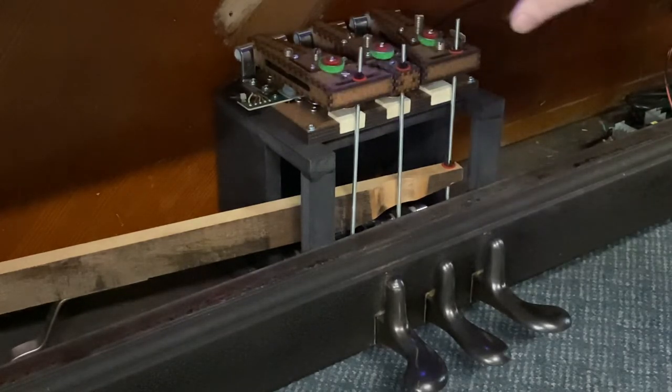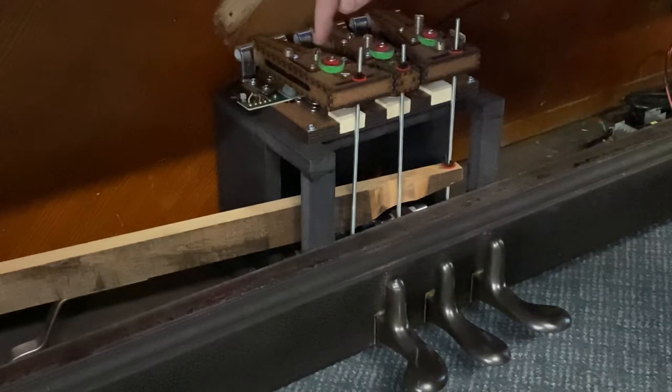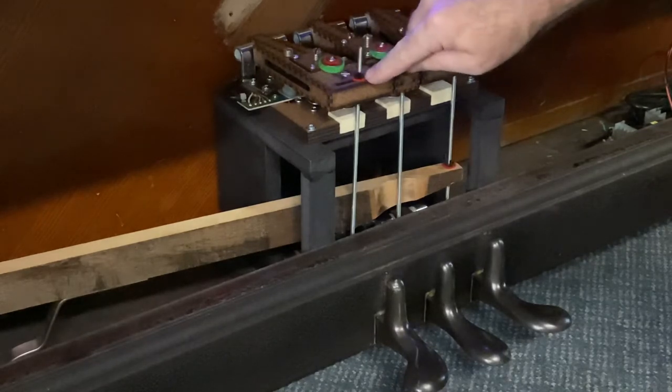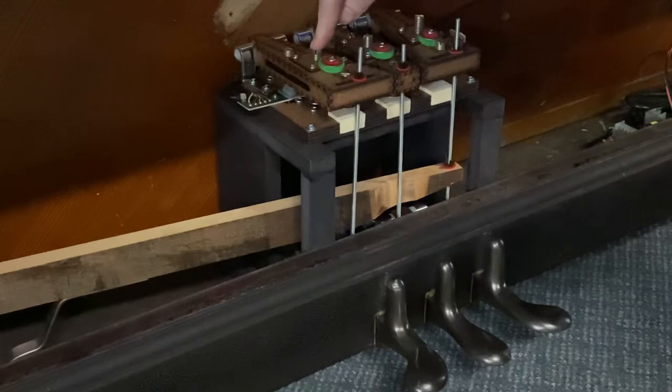And all of the adjustments you're going to need are built in right here. This is the upstop right here. And then of course, this is where the pedal actuates the lever itself. Right here is spring tension adjustment. So if the pedal is too light or too heavy, you can actually raise or lower this screw right here. It's slotted right in the top.